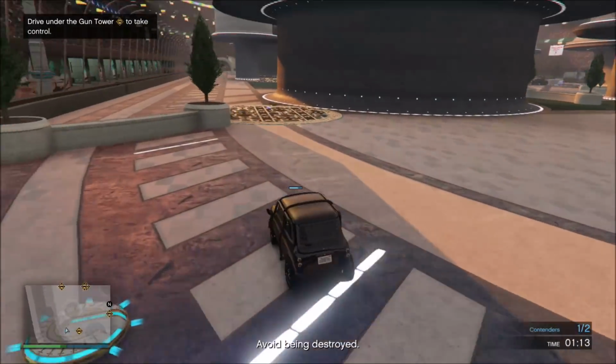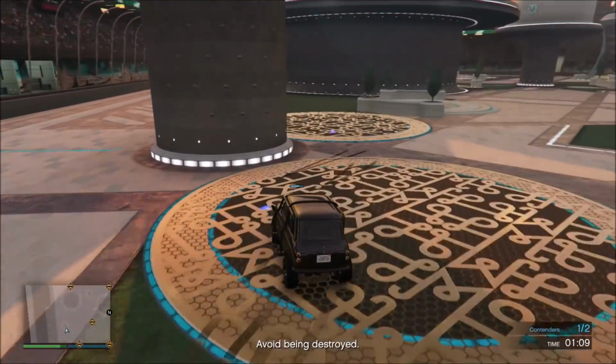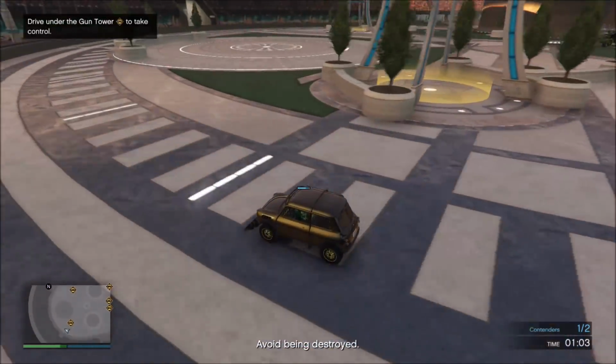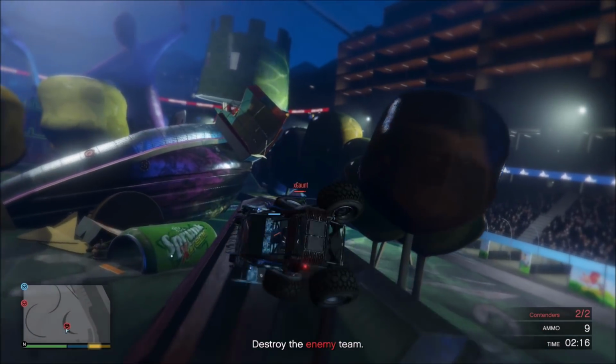In the Apocalypse map, I like to go on top of the destroyed plane that looks like Afghan from MW2, and I like to hide on there until the monster truck comes and then I jump off. In the Nightmare map, I suggest trying to choose a place to hide as well, just like the Apocalypse map. However, if you do find a place to hide, make sure that this doesn't happen to you.